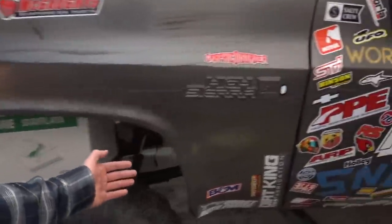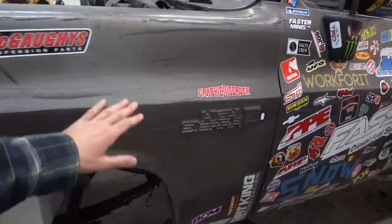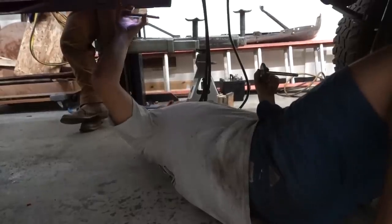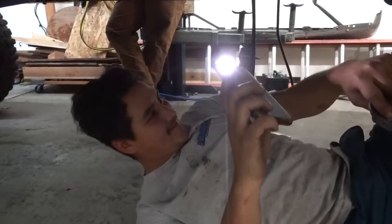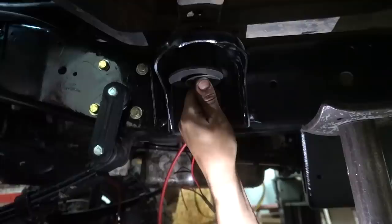If you want to send us stickers to get on Dedek's truck, shoot me an email at dmaxrhino@hotmail.com and I'll send you my P.O. box. Time to line the cab up and shift it over. She's a little heavier than she looks. I did the fender work here. Bad news is the exhaust is going to have to come back off because it's literally in the exact path of where the cab mount bolt goes. That's okay because we've got to finish welding it up, and Ryan gets to polish it.